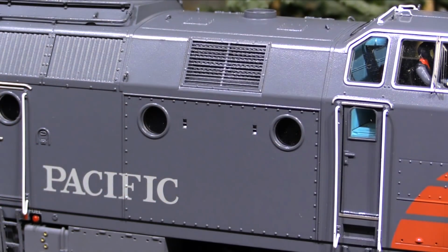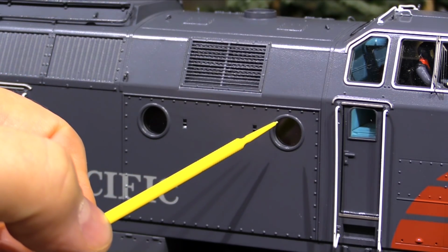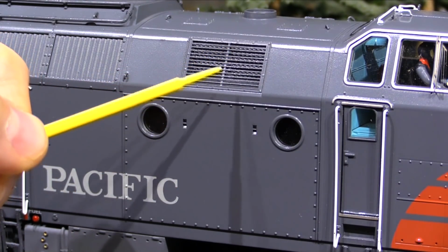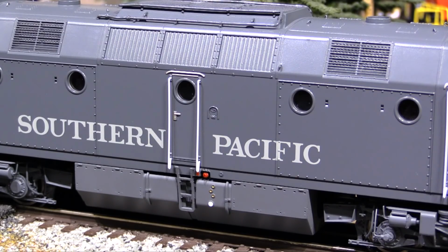There's six of them on each side of the locomotive and one on the back. They are blacked out so that you can't see through them, and that's a good thing because it prevents you from seeing all the wires and electronics on the inside. And then check out this really nice see-through metal vent up here. It looks great. Here in the middle of the ML-4000, there's a lot going on.